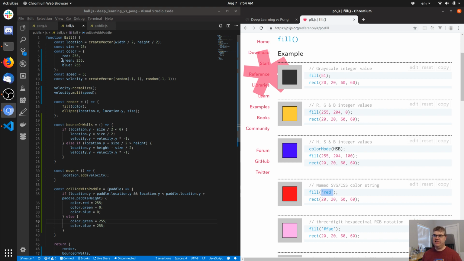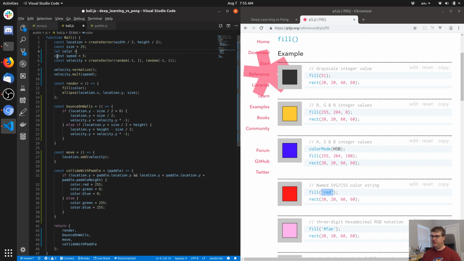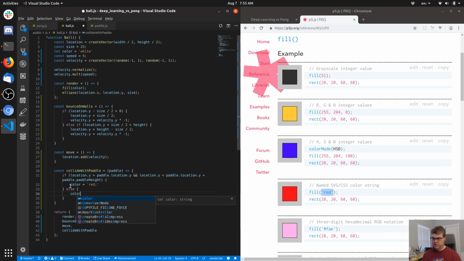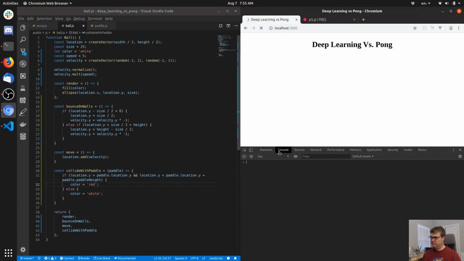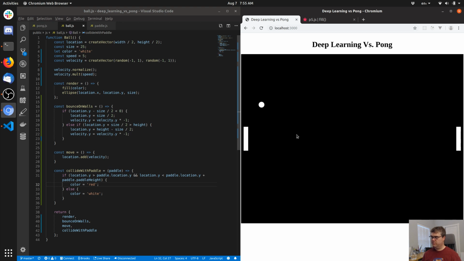I mean, that's easy. Let color equals white. Color equals red. Set color back to white. Yeah, it's not setting to white, so this is not working the way I want it to.